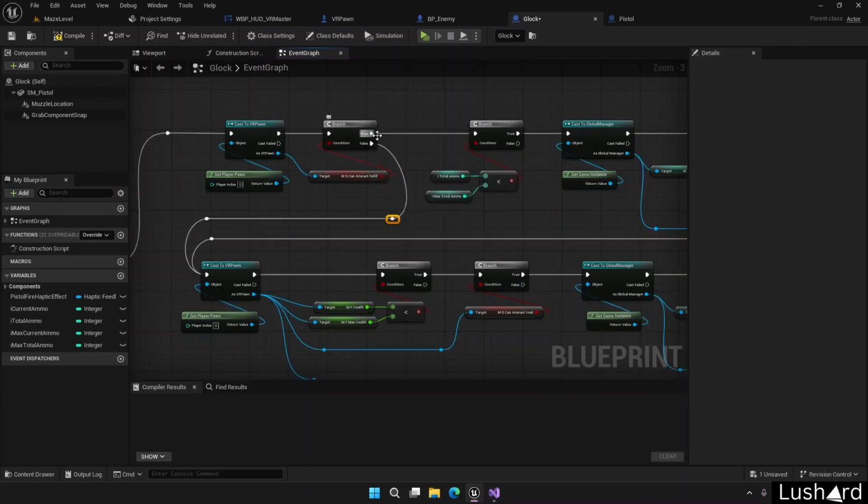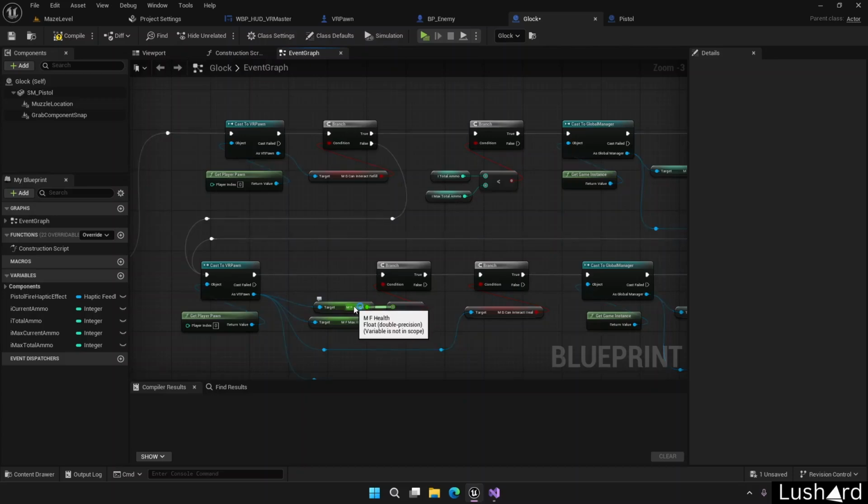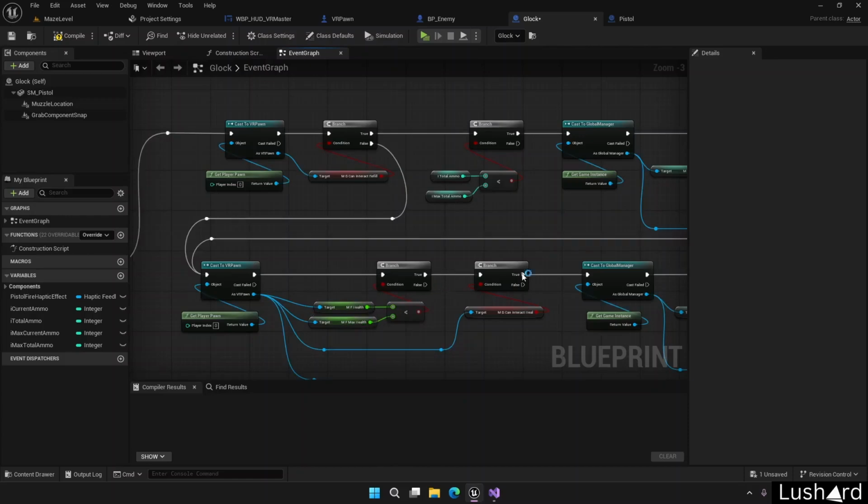If it's an ammo station, then we can go ahead and check if the player needs ammo. If not, then we check, does the player need health instead? That's by checking if the current health is less than the maximum health, so then we proceed. So that was just a small bug. Just cut that and fix it now.